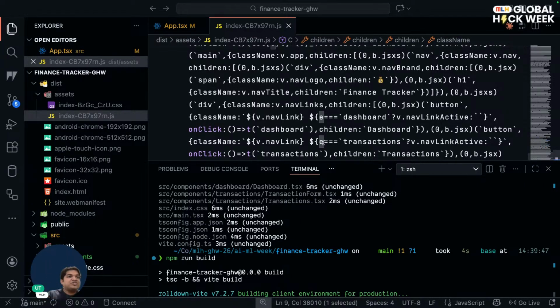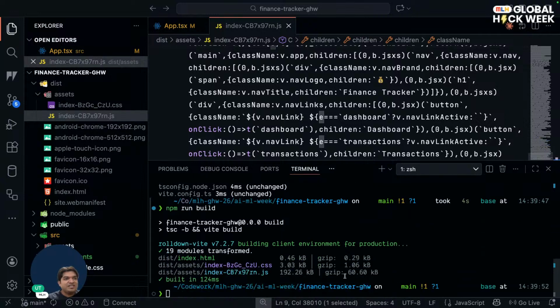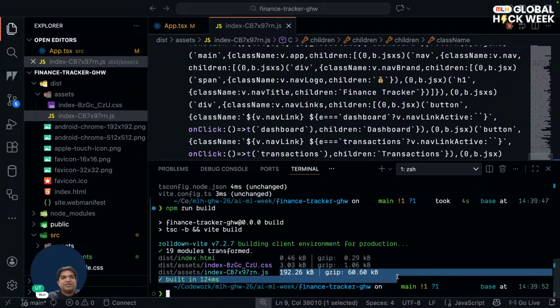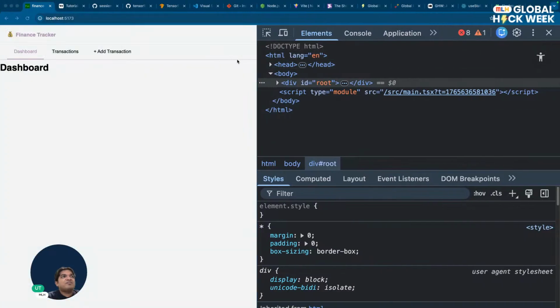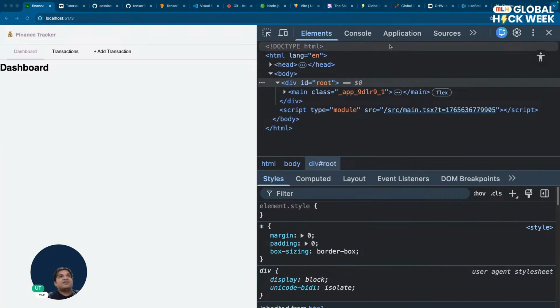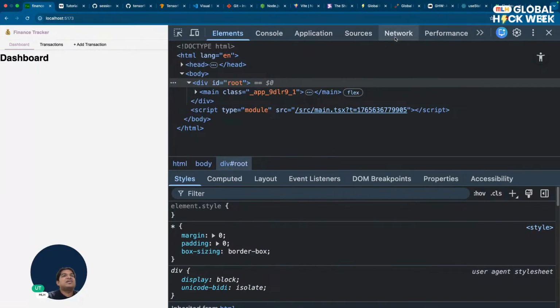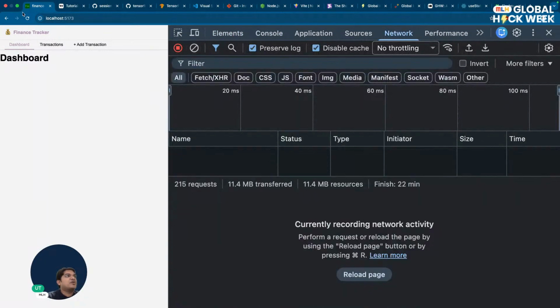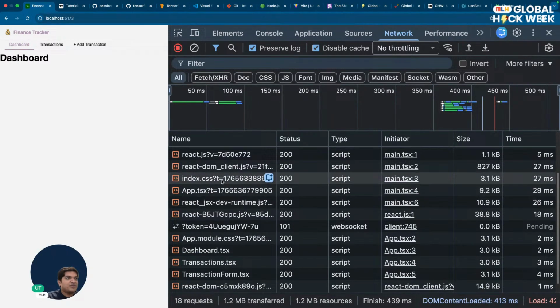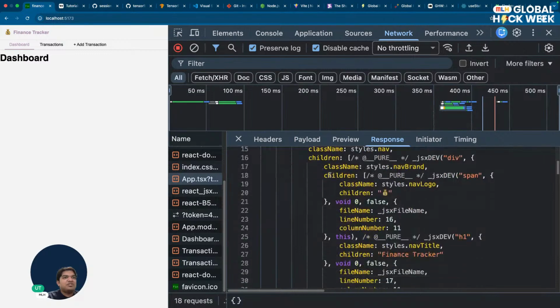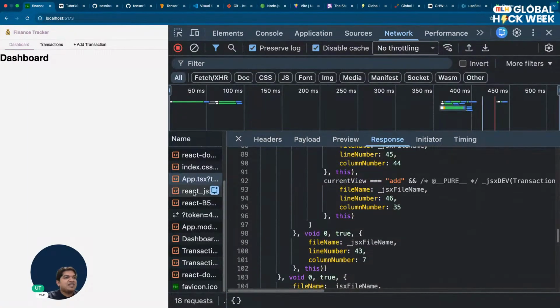So this also ensures that the size of our files becomes smaller. When you don't have huge variable names, it makes it difficult to actually read your code. Right now everyone can go into, let's say, the network tab, and when it gets downloaded, they can take a look at your app.jsx and understand exactly what you're doing.